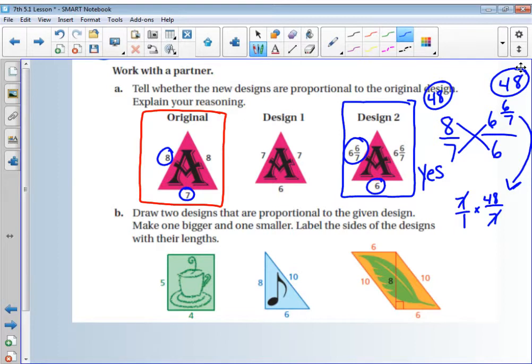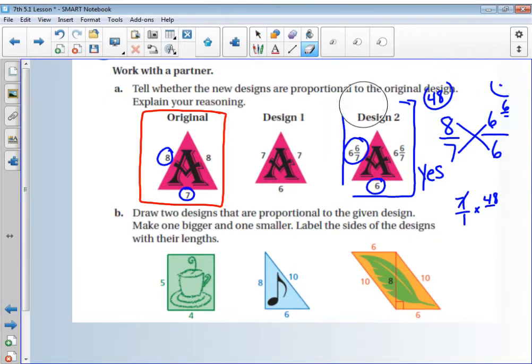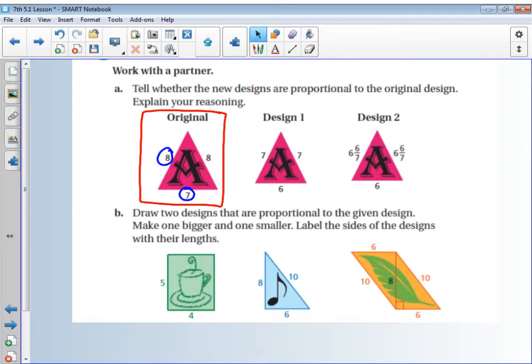Okay, so what I want you to do is go through and do the same concept, only this time you are comparing to design number 1. So go ahead and do your process with design number 1 and then check back on your answer.